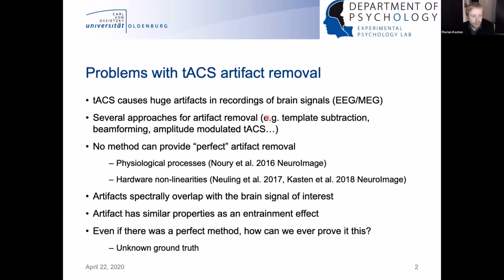And that's due to the complicated nature of the artifact. There are different processes that can modulate the amplitude of the artifact in a nonlinear manner, which makes it extremely hard to clean off. And in tACS, we especially have the problem that the artifact overlaps with the brain signal we're interested in, and actually also looks very similar to what we're looking for. So a residual artifact that remains in the data will naturally have an increase in amplitude, which we would expect the stimulation to cause in the brain. We have high phase coupling between the artifact and our waveform because it is essentially the stimulation waveform. And so it's very difficult to disentangle stimulation effects from artifacts, especially assuming that stimulation is doing the thing that we're hoping it can do.